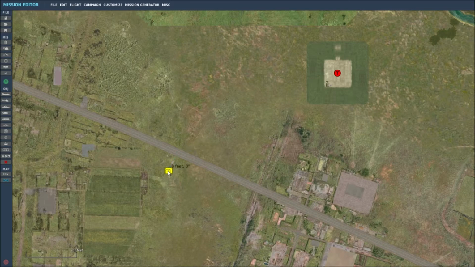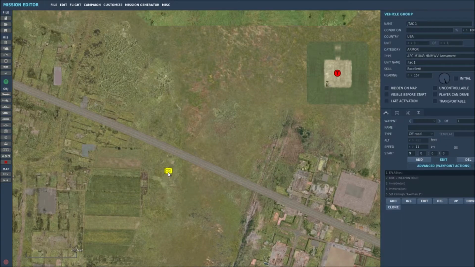Okay, now that's not a problem. Let's just bring him up. Here we go. That's not a problem, again, if you make them invisible and immortal. So basically setting up JTAC. Let's go edit.